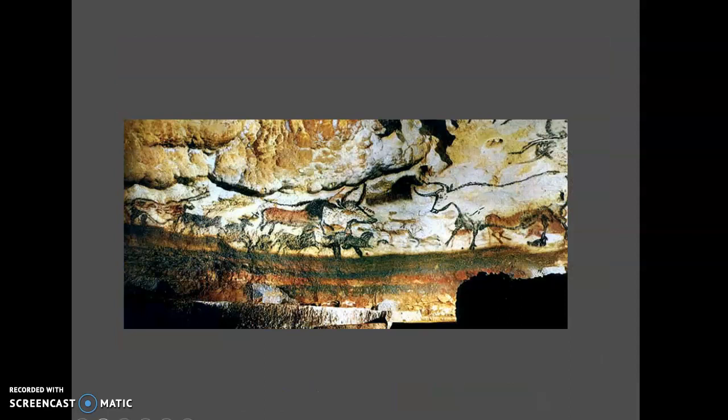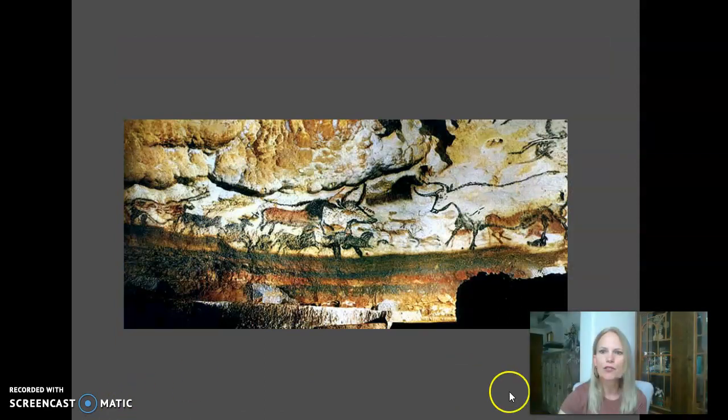Europe. All right, this is a broader view here, and I'll come back to you so you can see me while I'm talking to you, of that same Hall of Bulls. Now, looking at this, it looks like they're all gathered together as if it's a herd of different kinds of animals. You can see the two horns of the bull, you can see a horse, you can see sort of a longer antlered animal, perhaps that's some kind of an elk or a deer.